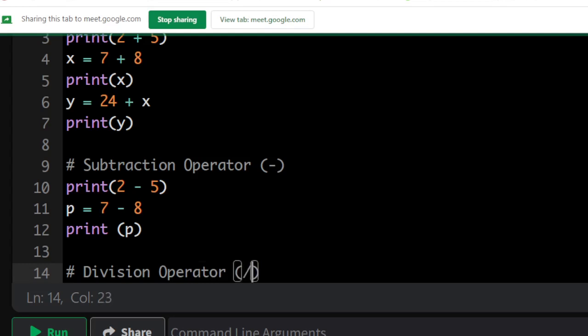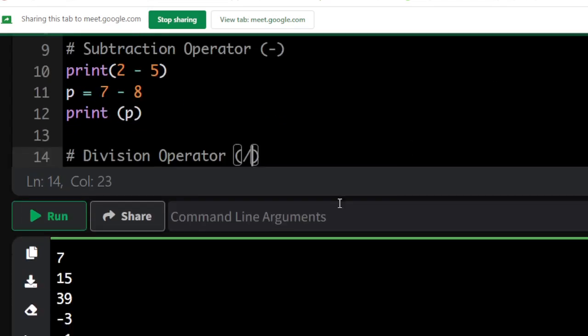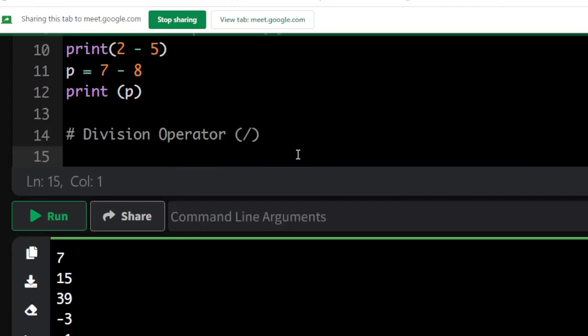All right, the division operator is represented with a /. If you want to divide, one thing about division is that when you divide, the result always comes in the form of a float. I believe you understand what floats are. I'm going to revise that briefly for those who have forgotten, or for those who have not joined this class since we started.